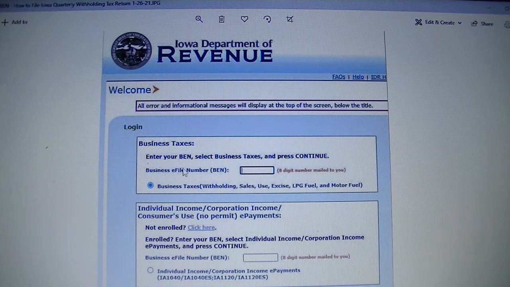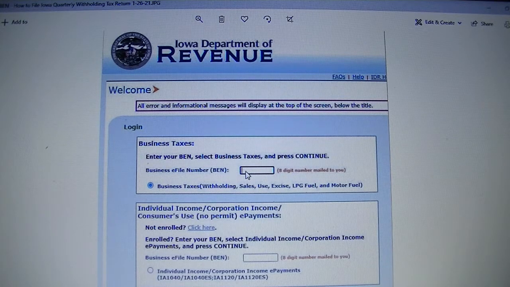So the first section, business taxes, you'll check business taxes: withholding, sales, use, excise, LPG fuel, and motor fuel. So you'll check that box under business taxes, and you enter your business e-file number.